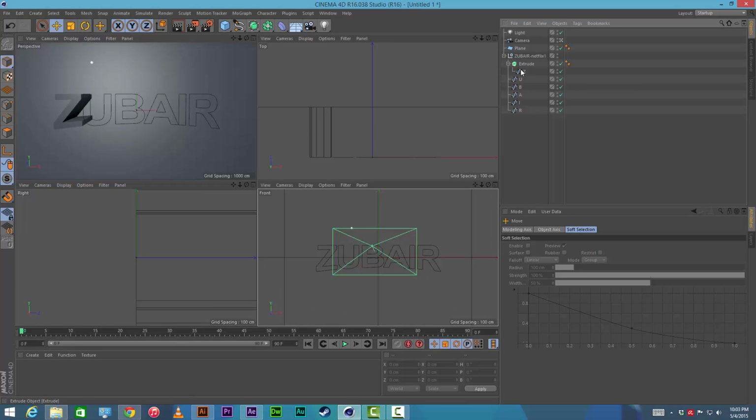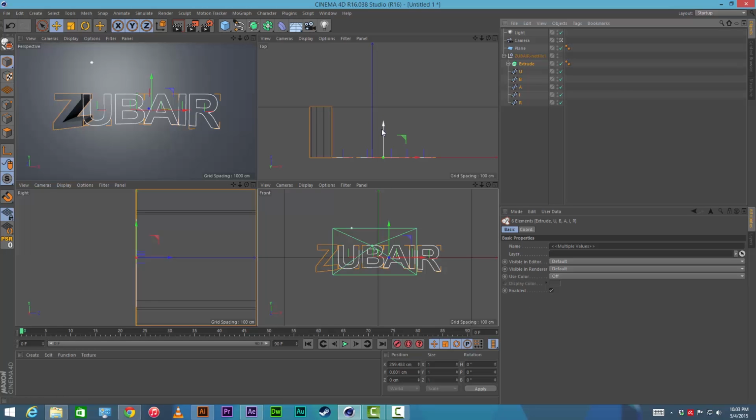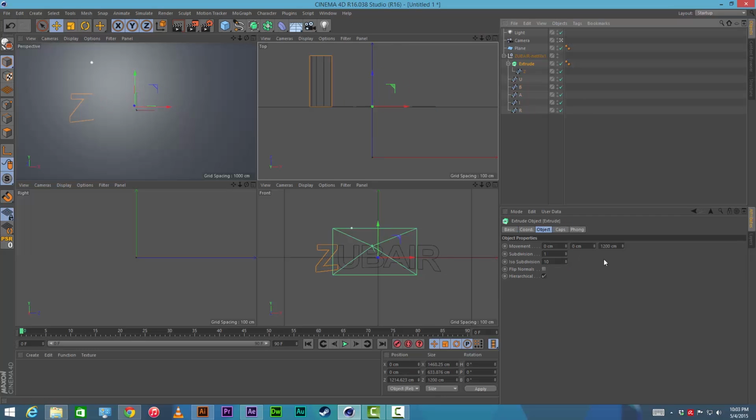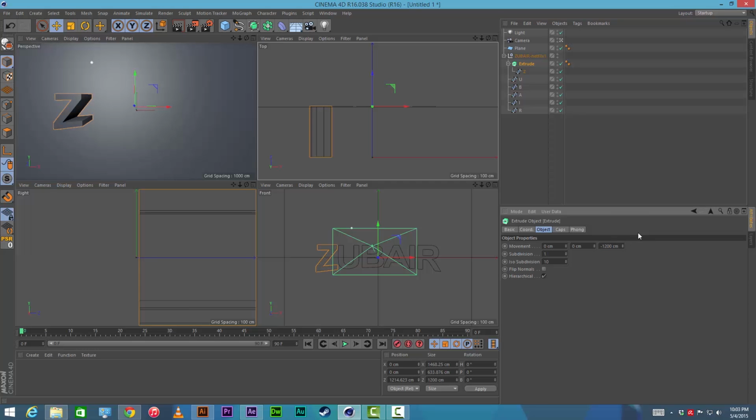Okay, so we need to animate these things. One of the things that I actually did wrong, what I'm going to do is move these to the level of the background itself and maybe just a little bit behind it. And then I'm going to go into extrude over here and change this from a positive number to a negative number. And what that'll do is pop it right out. So you can see it kind of moves in and out with the value over here. So this is what we're going to be animating, this value right here. So let's get started.